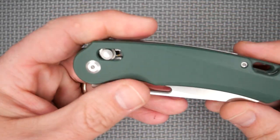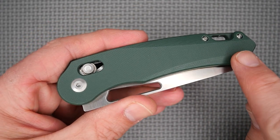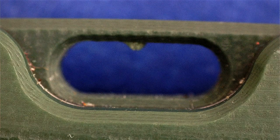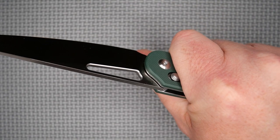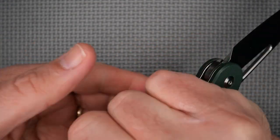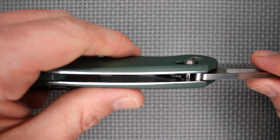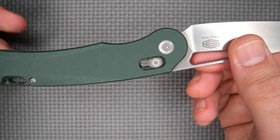We've got G10. It's flat G10 to start with, with a significant bevel across here, and then another bevel. All the edges are chamfered, even into the section where you've got the lanyard hole backspacer. It's comfortable in the hand — easy to hold, different grips are comfortable. The angle back here gets your thumb in there quite well — fist grip, saber grip. I would like some jimping up here for better grip. It's right around an eighth of an inch thick, so there's lots of steel to get your thumb behind.